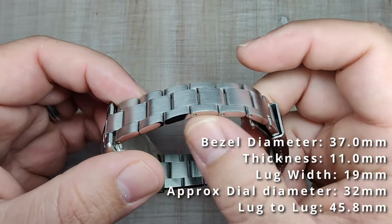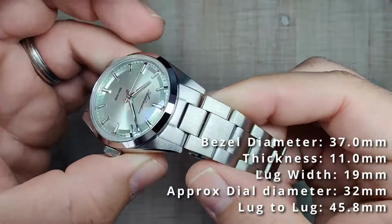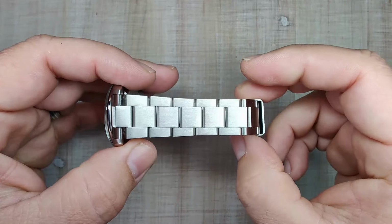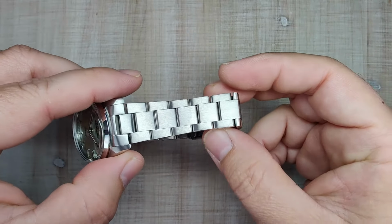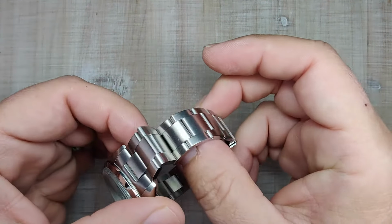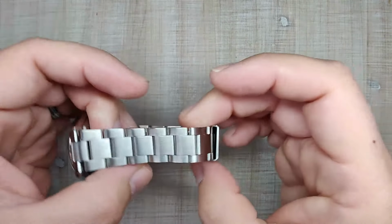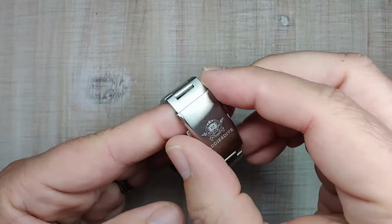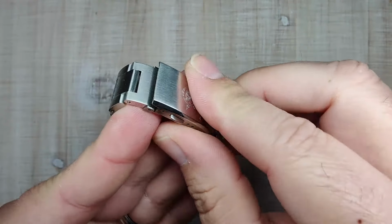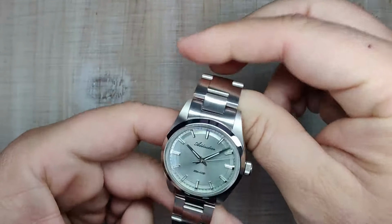We have three solid links, solid end links, female pivot end links. Everything is just like before, so go watch those other videos if you want to see my in-depth thoughts on them. Just a general take on it: it's kind of flimsy and a little bit lightweight. Fluidity, comfort is fine. Push pins for sizing was no issue. And a typical Addiesdive clasp, which is fully milled on the inside, pressed outer shell. Plenty of micro adjust. It's comfortable. It works fine, so not too much to complain about there.